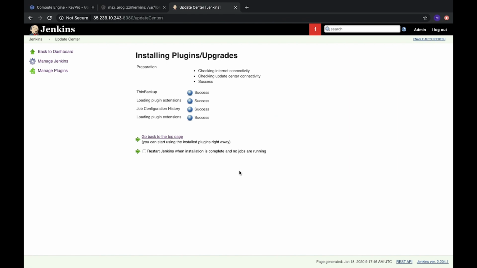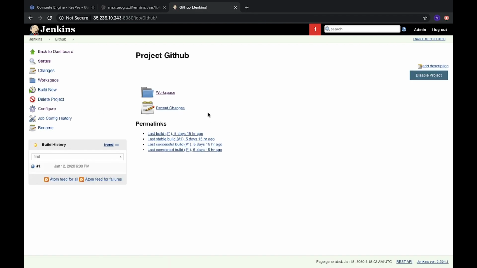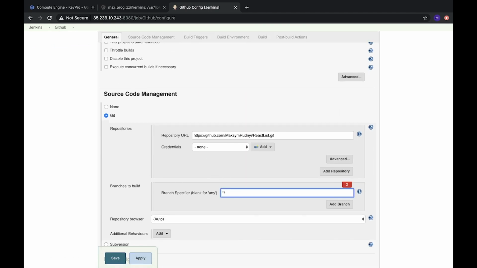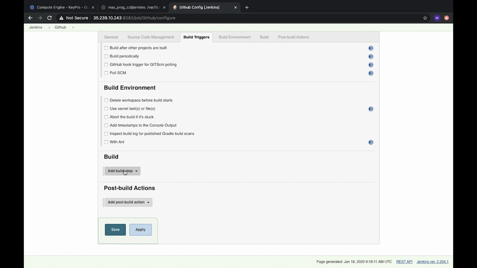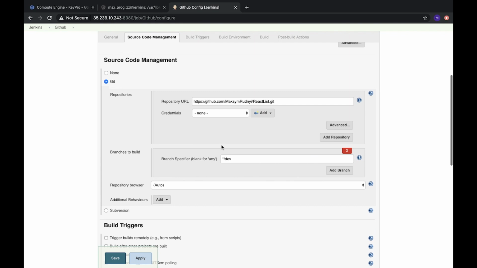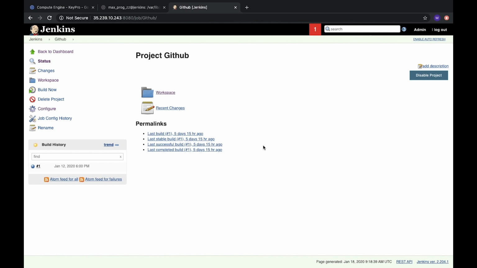What is this plugin? Let's imagine that you have your server and a lot of jobs, and somebody changed something in your job, for example GitHub, and they started to configure it, and somebody changed something, and right now your job doesn't work. Maybe the branch was changed. Also some text was added, and it was saved, and after that your job doesn't work. And by default, out of the box, Jenkins does not save the history of your jobs and what was changed.